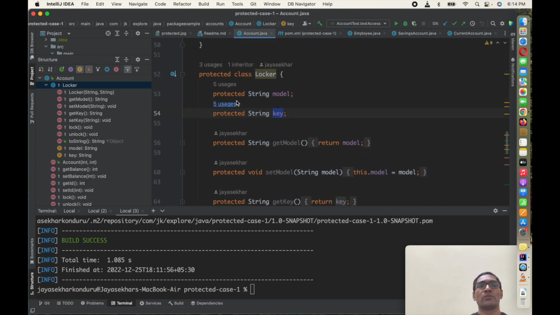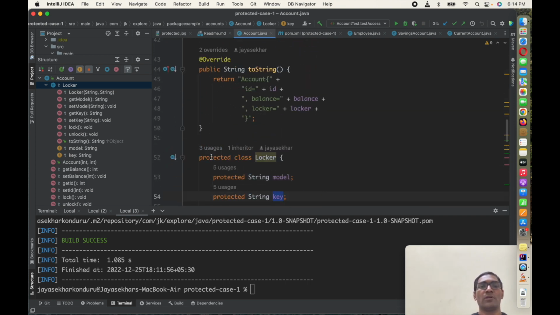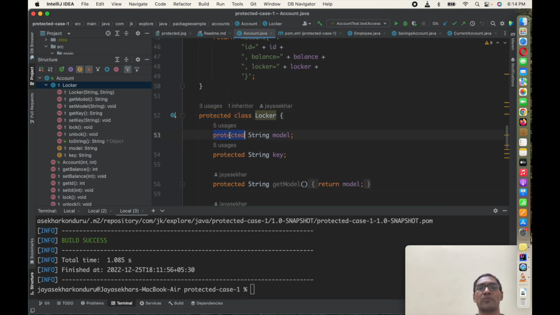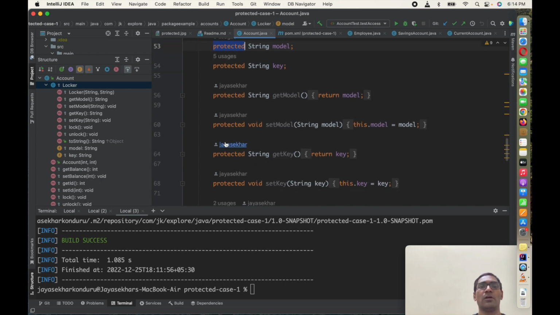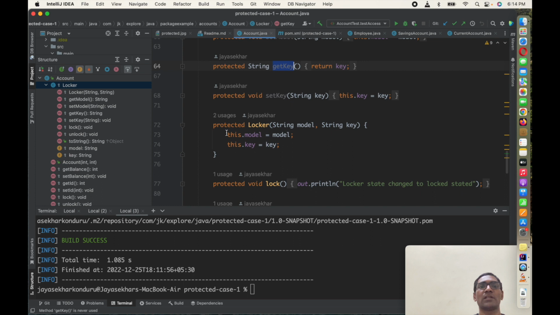So now we have seen the protected keyword in the context of a class. Similarly, the protected keyword applies to a field. Model is a field, key is a field, and we are giving protected to those. Similarly, we give the protected keyword to methods, and to the constructor.